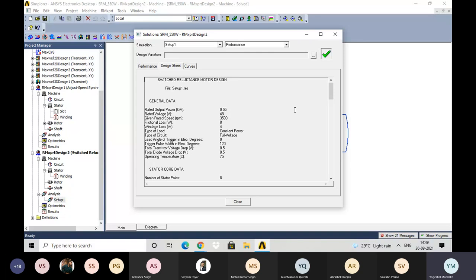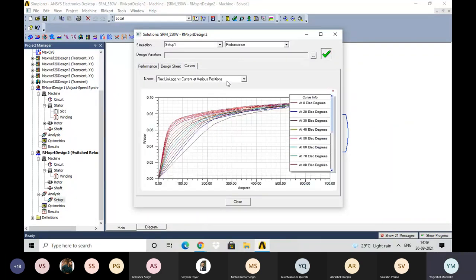But the main use of this software is that before making the hardware model, you can check the performance of that motor. Now regarding the performance characteristics, mostly in the machine laboratory, we do certain experiments, note down the readings, and try to plot the graph. But here you will get the different graphs also, like if you want to study the flux linkage versus current characteristic, you can select that option and directly get the characteristic for your selected design.